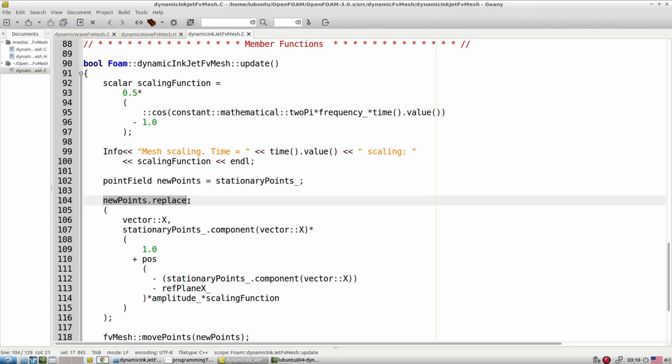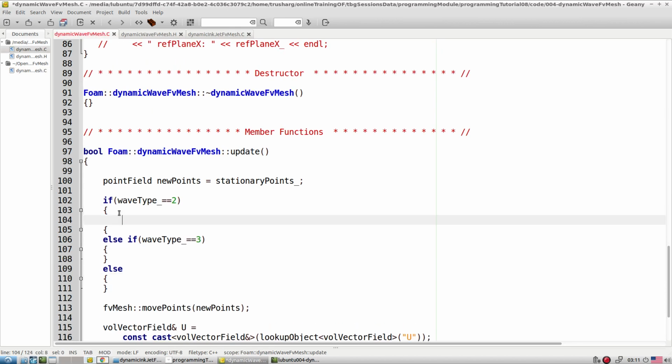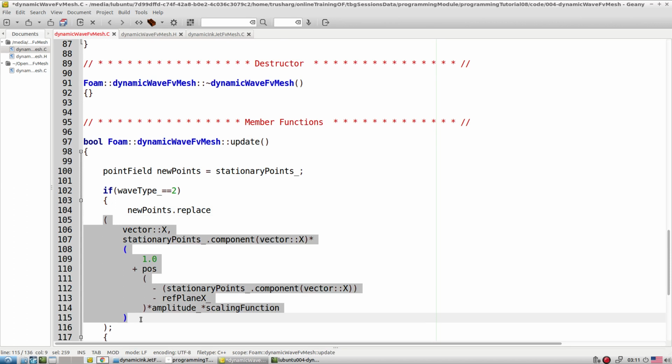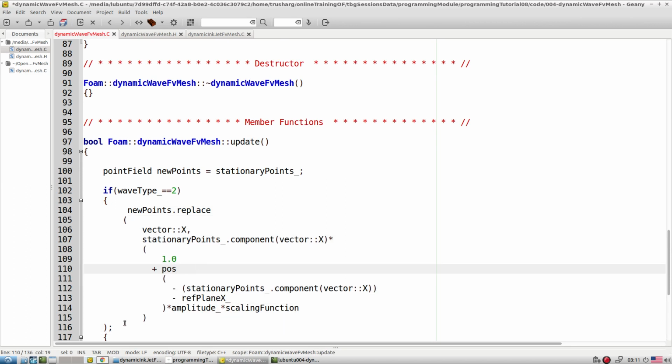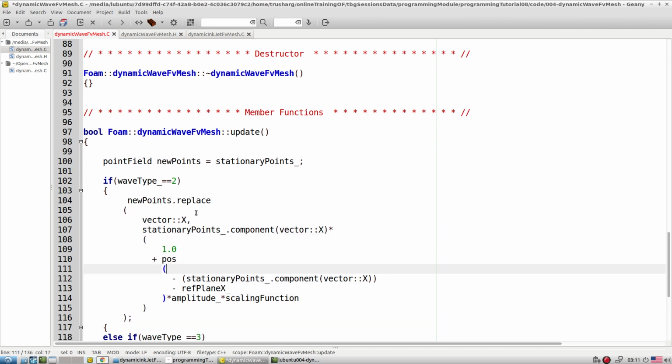So let's try to copy this area from the older one, I'm not doing anything else. Within this, let's say we have a new point options. So this is what we have, a new point replace.